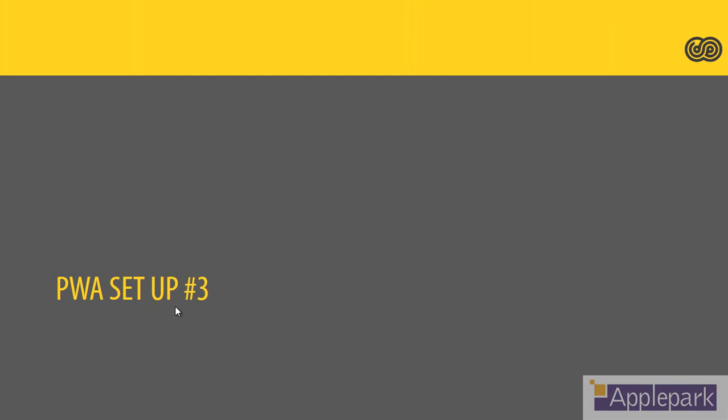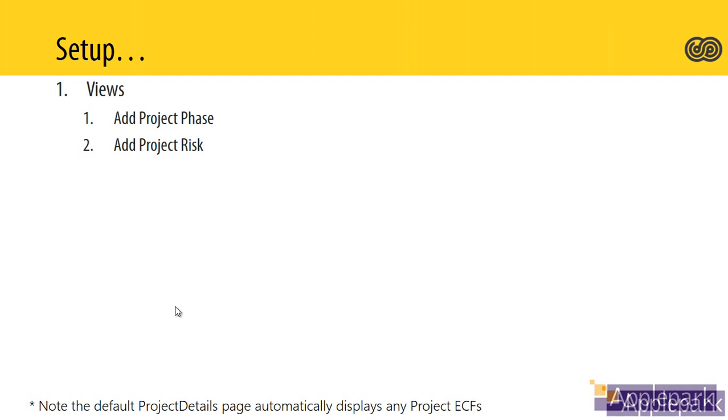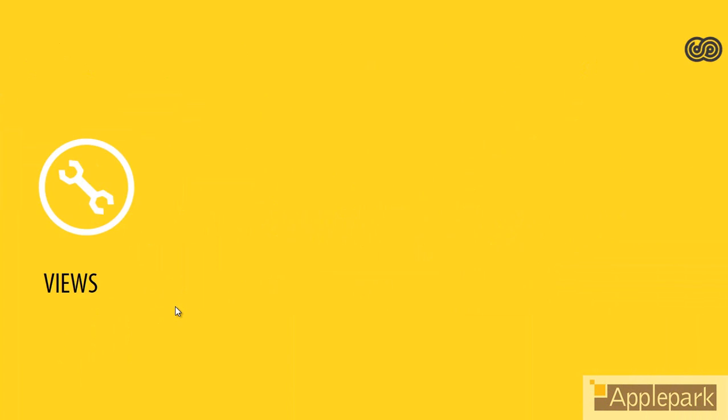So the third bit of the setup is to make sure we can see the data. We've set up the back end, if you like. We've made it available to enter the data, but from a reporting perspective, a grouping perspective, a sorting perspective, we can't yet see that data. In what are called the project views, the way we view the data, think of it as a SQL view on a set of tables and rows, I want to add in the project phase and the project risk, and I'm also going to add in a value called work, just because it makes the BI reports look a little bit nicer. So let's go and set those up.